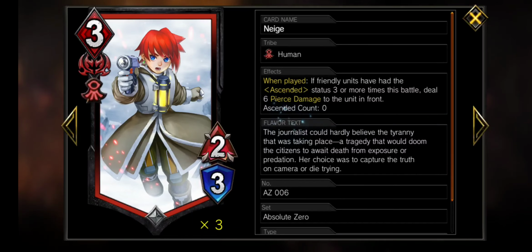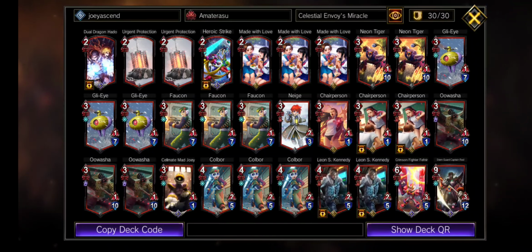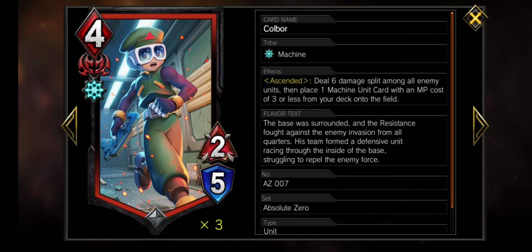There's also Niche as a sick late game tool to end games if you hit your Ascends. And that brings us to our all-important Ascend, really just Kolbor, who deals 6 damage split when ascending and summons a 3 MP machine from deck. Huge value, outplay potential, pressure, and follow-up. A truly goated card, which carries the power level of this deck.